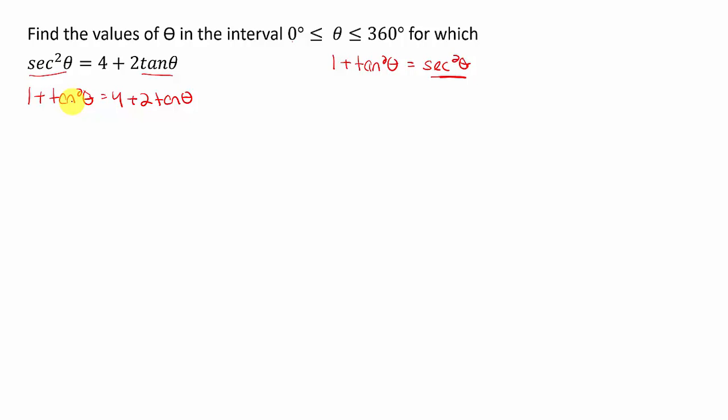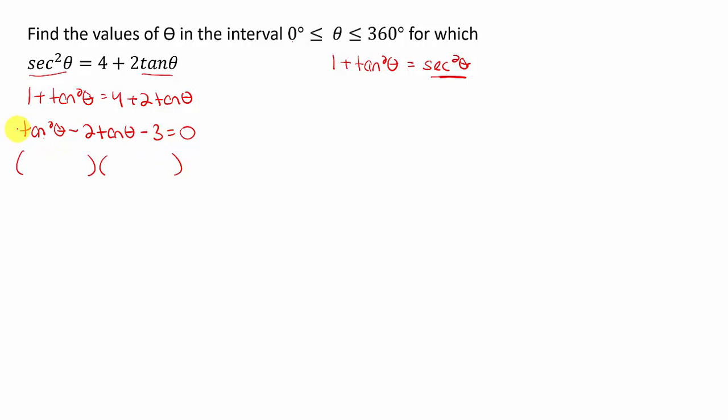And hopefully you remember from last year that when we have both tangents, but one's squared and one's not, then it's probably quadratic and I can probably solve it that way. So I'm going to rewrite this with the tangent squared theta first. I'm actually going to move this 2 tangent theta to the other side by subtracting, and then when I move the 4 over, I'm going to get a negative 3. Okay, and so this is what I have. Now I notice that this is squared, this is not squared, and this one doesn't have a tangent. So it does look like a quadratic.